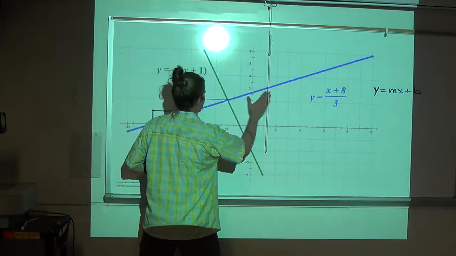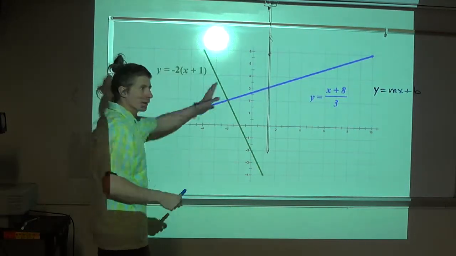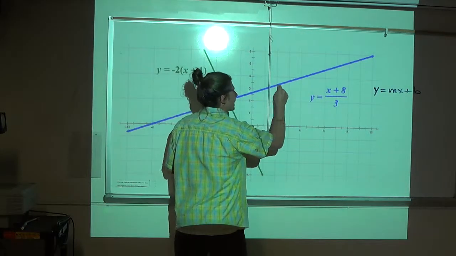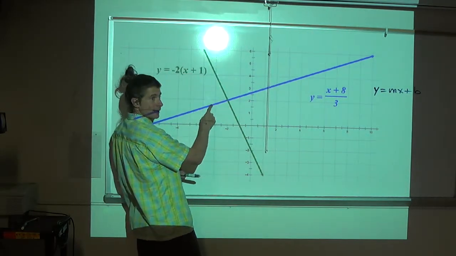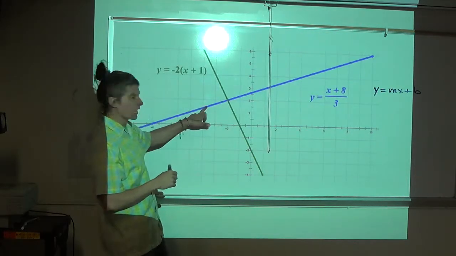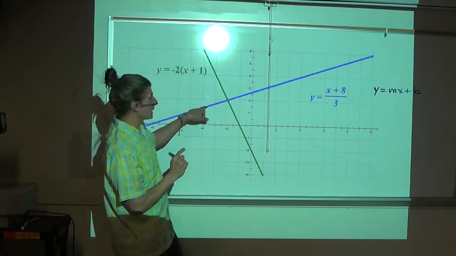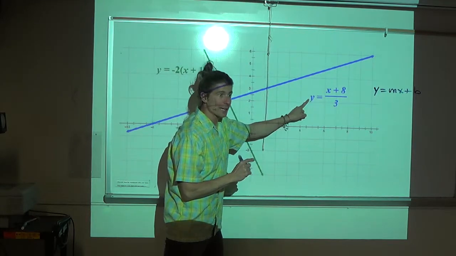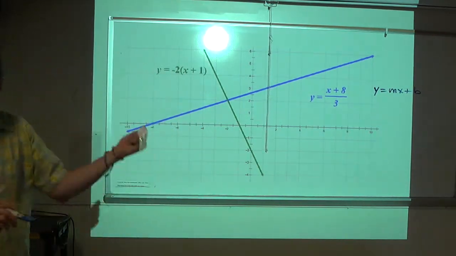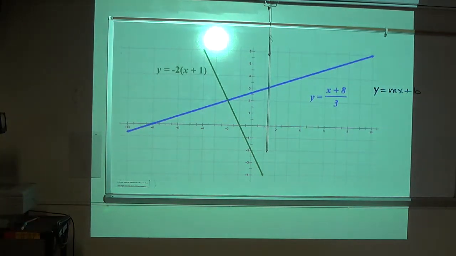Good. So what you're looking at right there is just a linear equation. Every point on that line, no matter where it is, will satisfy that equation. If you find a point on this line, find its x value, stick it into that, it'll kick out its y value. And vice versa. If you find its y value, it'll pop out its x value. Very, very good.